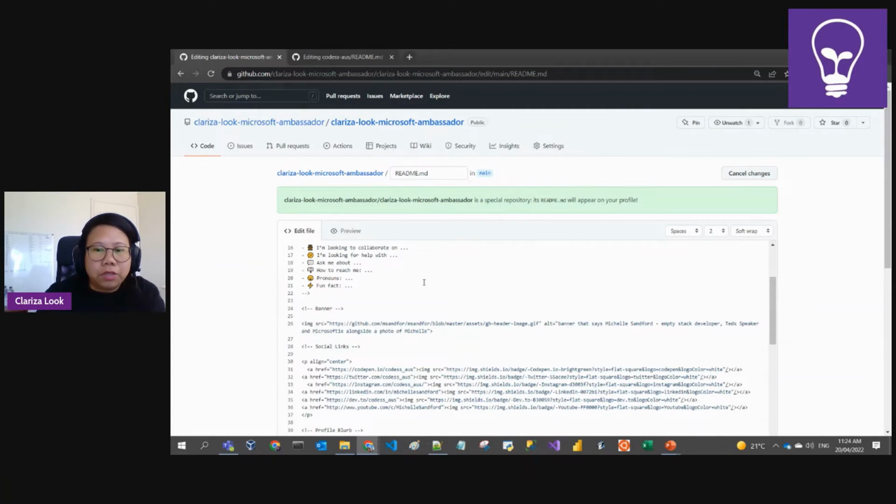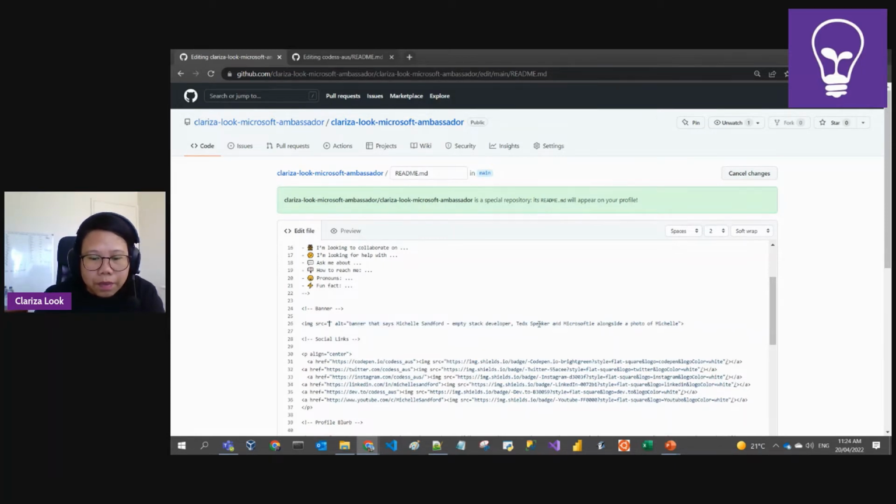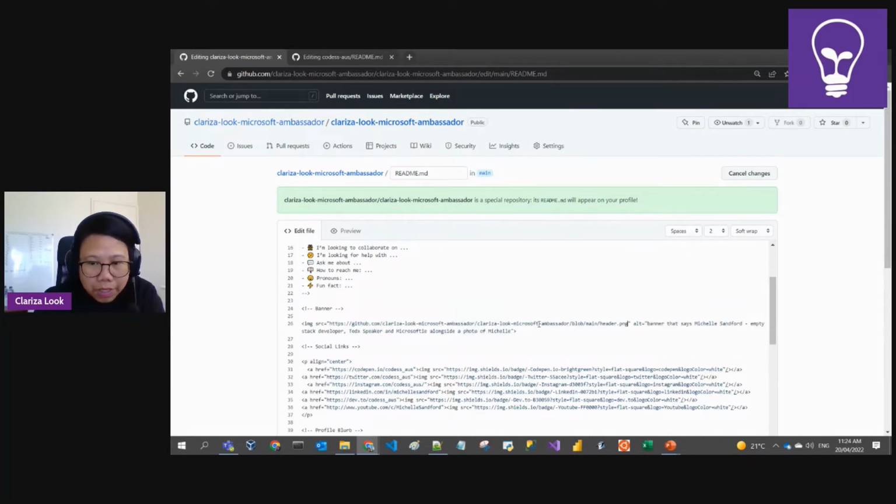Since we already have the link of our banner, we just want to edit the link to remove Michelle's banner. This is the part, the image src, where we put the link that we copied. So we remove this and paste our banner.